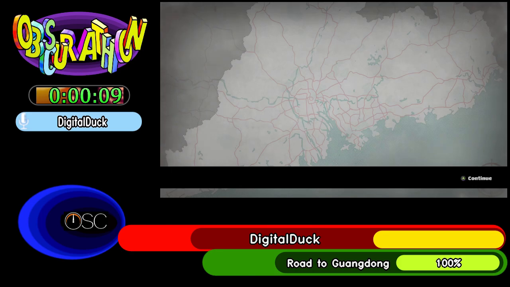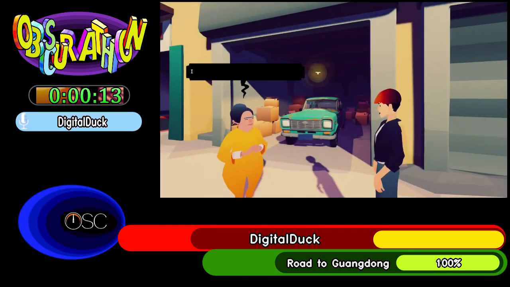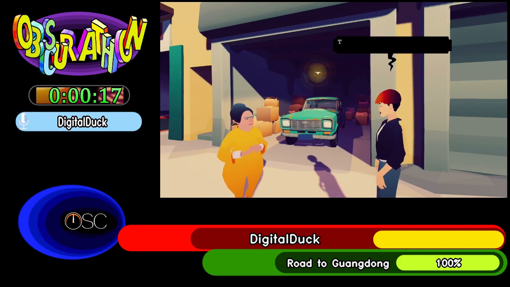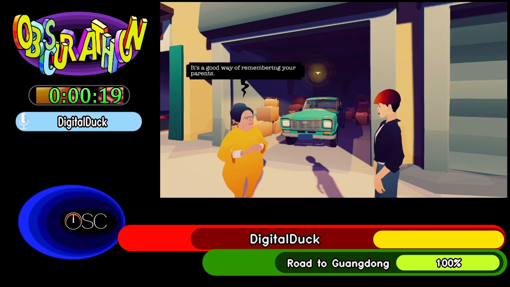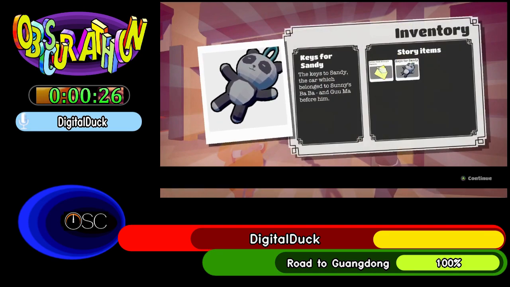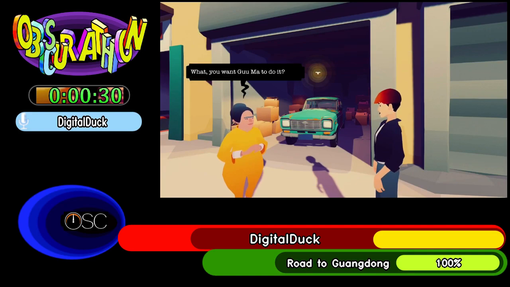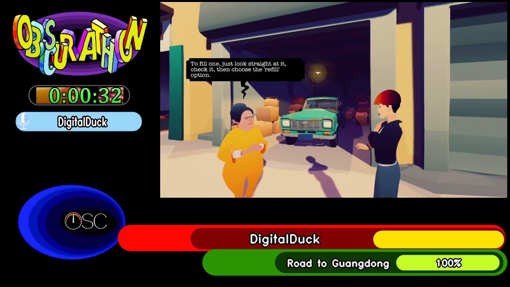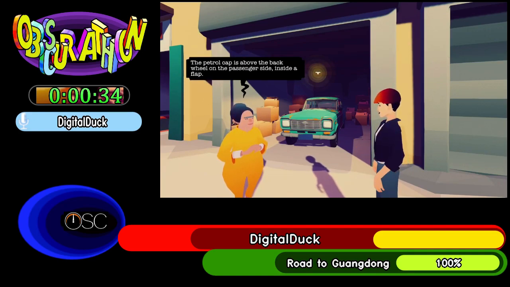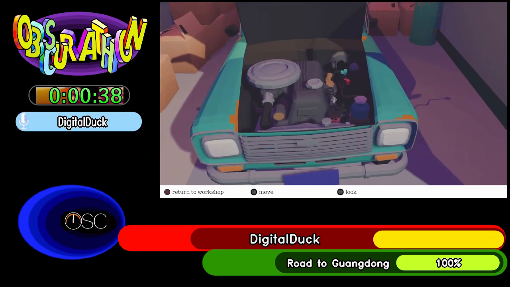So basically, what's happened is Sandy, who's the character we play as, has inherited the family restaurant from, I think it's her grandma, who has passed away. And the first thing we've got to do is go and sort out what's going on with the restaurant.